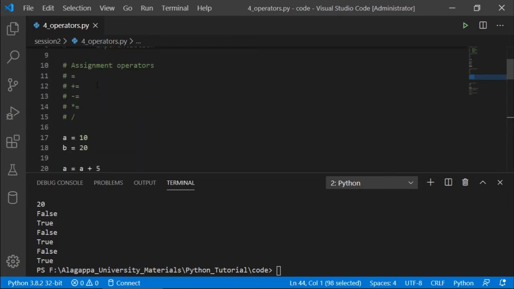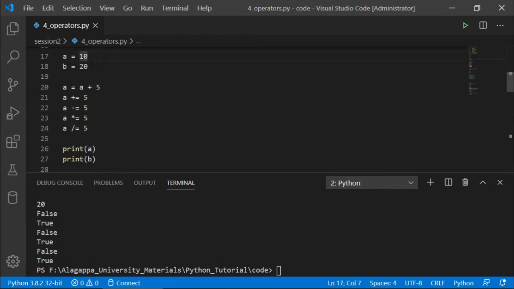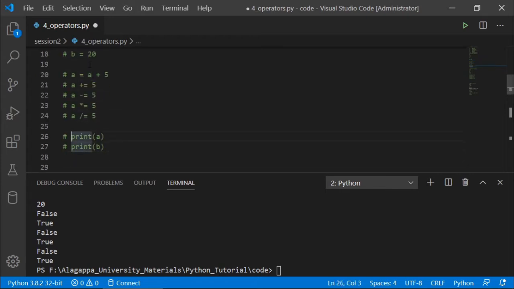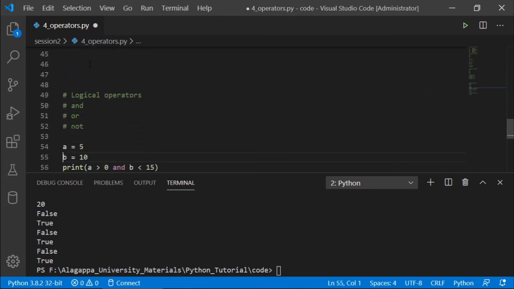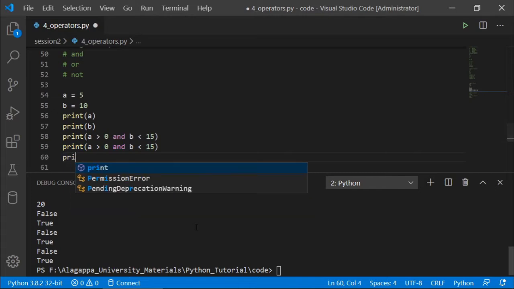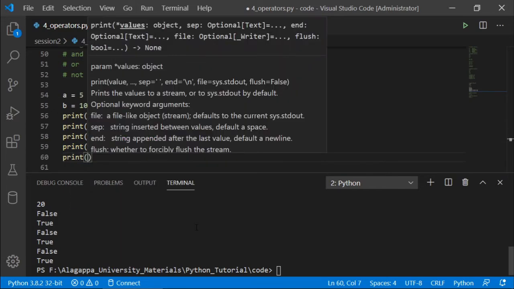Okay, now let's comment this as well. We are just exploring our logical operators now. Let me copy these two lines so we can see on the screen what A and B are as of now. I am uncommenting this. Okay, now we have A, B and printed A, B, and we have this condition. Now AND. Here we have OR, and for NOT I give one example.